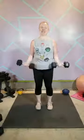Good. I definitely can tell my upper body needed a little wake-up call after being dormant for a while. My last workout was lower body, so it's been a minute. It's been about 4 or 5 days since I've worked upper body exclusively. All right, that's our rest. It's a little bit shorter. It's 45 seconds.